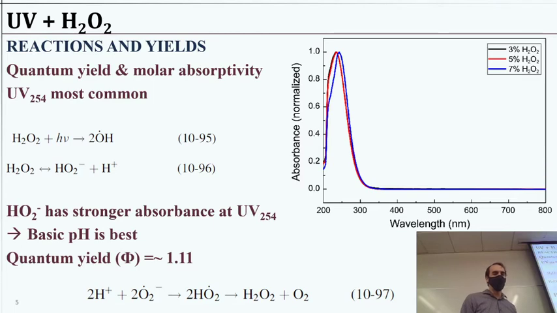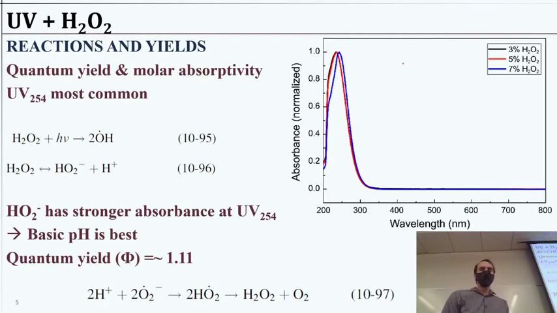That's exactly what we're doing with UV and peroxide, where we've got the UV light here that we usually write as hν, and that's going to give us 2 hydroxyl radicals every time that photolytic reaction happens. One thing to keep in mind is hydrogen peroxide does have an equilibrium reaction, and it can form HO2⁻ and H⁺. It's a lot like water, forming acid and base. So we do have that in play here.